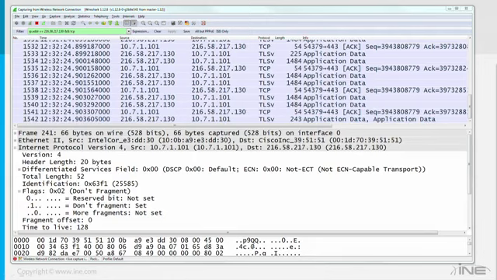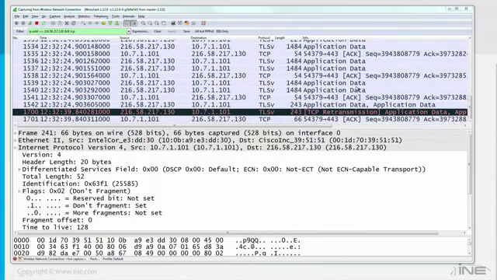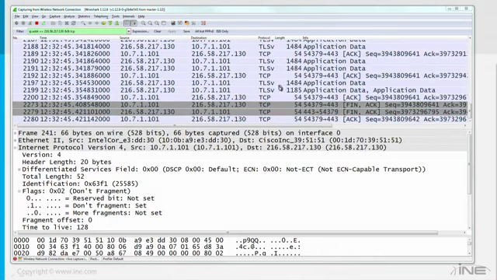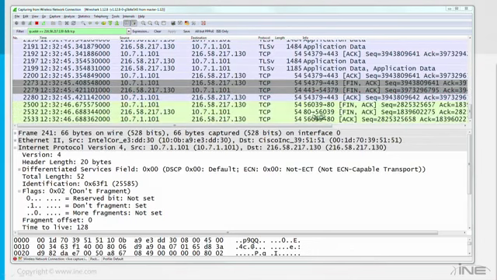Okay, and now the NIC card is going to be turned on again. It's going to take a moment for me to associate to the SSID and all that. Okay, so FIN, ACK, FIN. Okay, so now at this point I should have sent a reset.